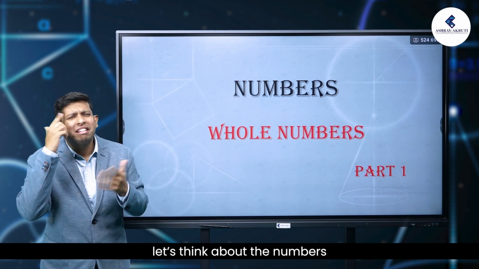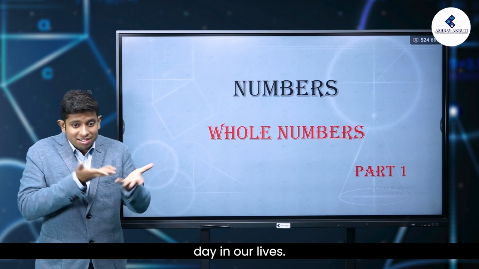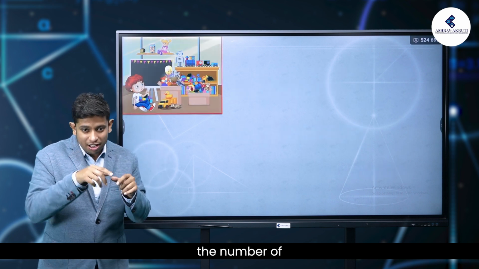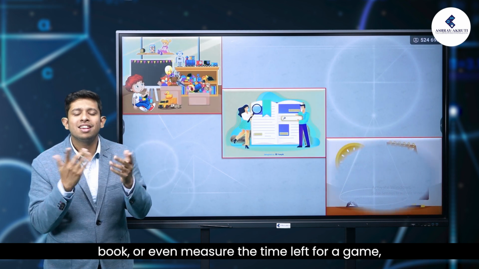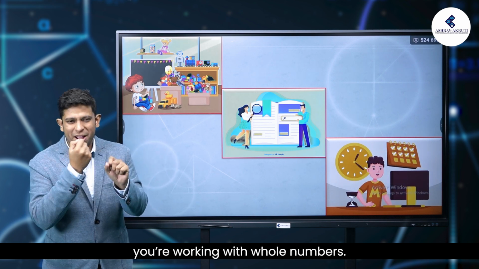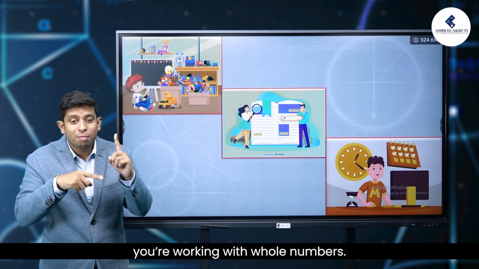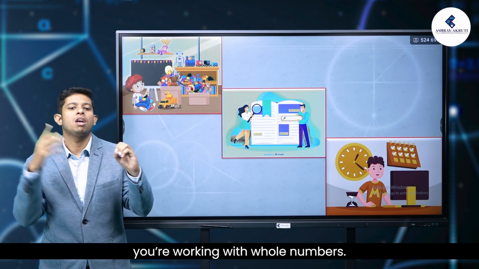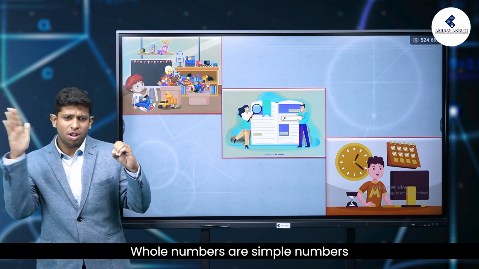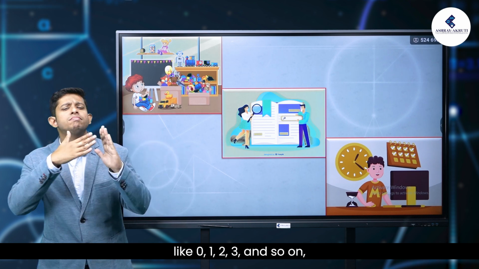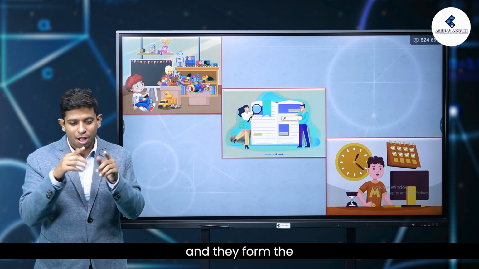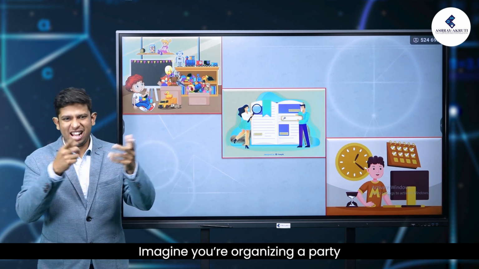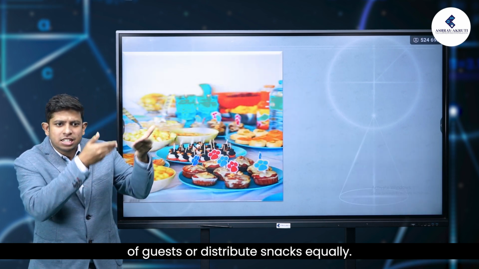Children, let's think about the numbers we use every day in our lives. When you count how many toys you have, keep track of the number of pages you've read in a book, or even measure the time left for a game, you're working with whole numbers. Whole numbers are simple numbers like 0, 1, 2, 3 and so on, and they form the basic building blocks of math. Imagine you're organizing a party and need to count the number of guests or distribute snacks equally.